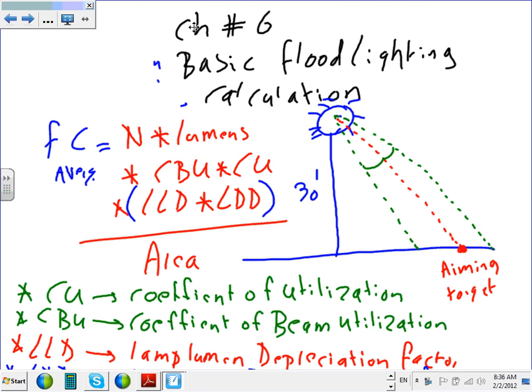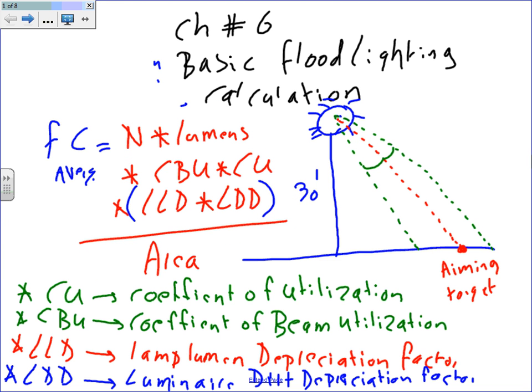Do me a single favor and just grab your lighting book. If you remember the first chapters, 1 through 4 or 5, we talked about two major methods of doing calculation: the point-to-point method and the average method. The average method is the poor man's method, and the point-to-point method is the rich man's method, meaning it gives you more information about your lighting system.